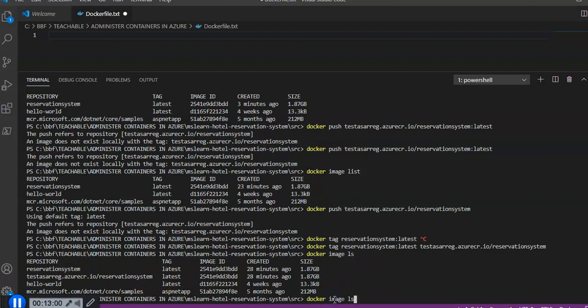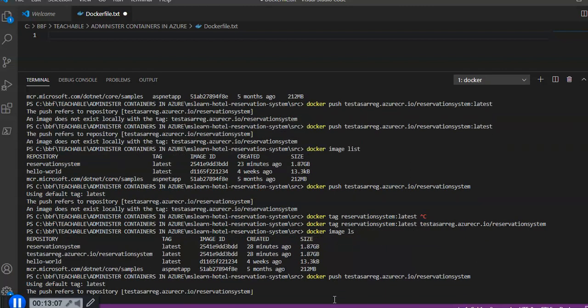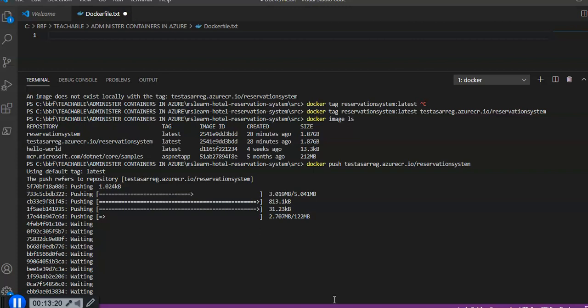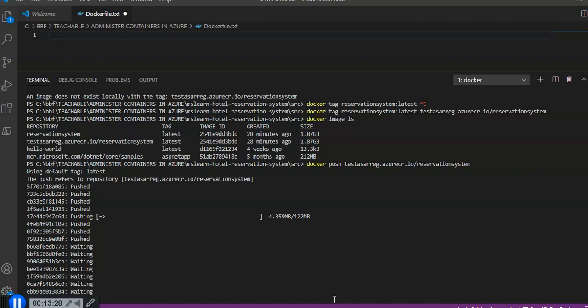See, now it is pushing to that container registry. It is pushing it. Now when I see the content of the registry, I would see that on my ACR. And you would see the image here.